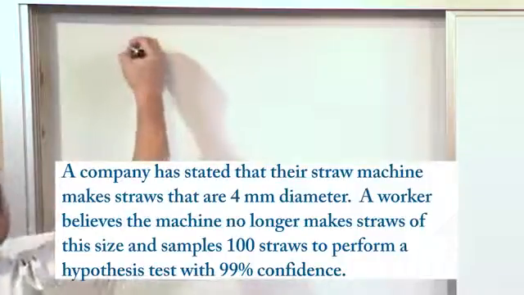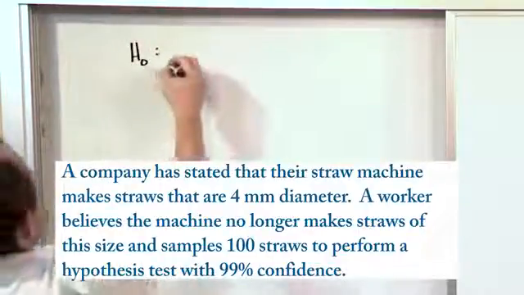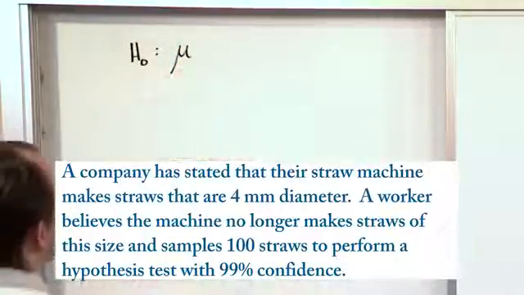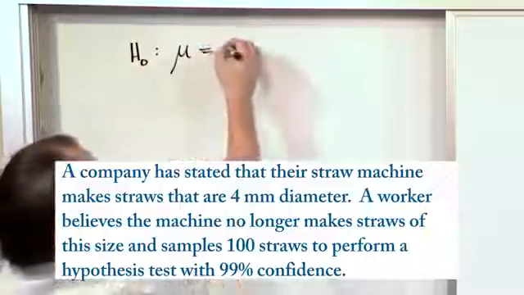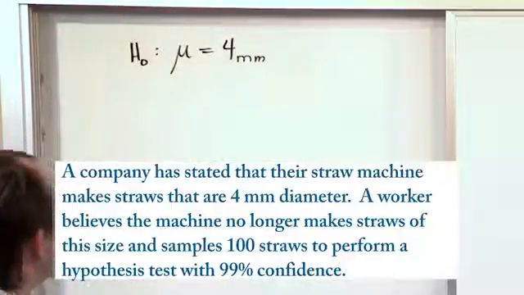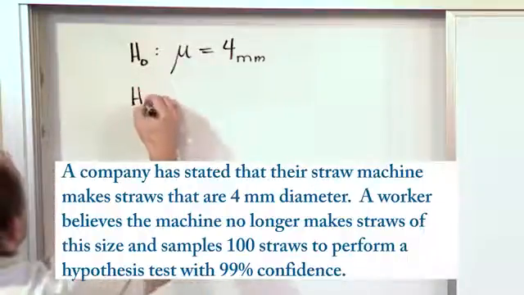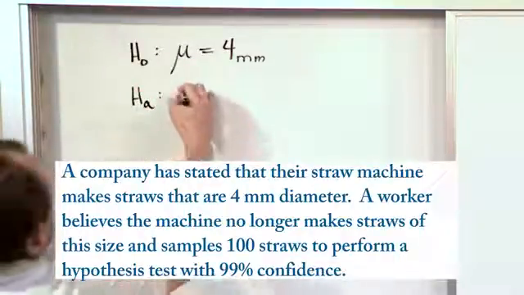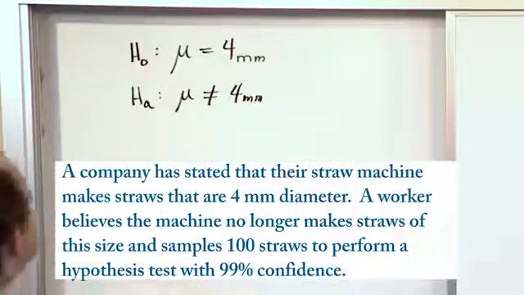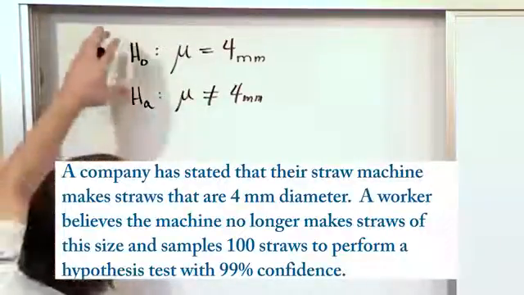In this case, the null hypothesis is the status quo belief. You can see from the very first sentence that what we're talking about is the mean, the average value for the diameter of these soda straws. The default, or null, hypothesis is that everyone thinks the mean is 4 millimeters. But then when you read the next sentence, an employee believes that this is no longer the case. So the alternate, or research, hypothesis is that the new guy thinks it's no longer 4 millimeters. On a test or a quiz, when you're asked to write down the null hypothesis and the alternate hypothesis, this is what you're asked to do.